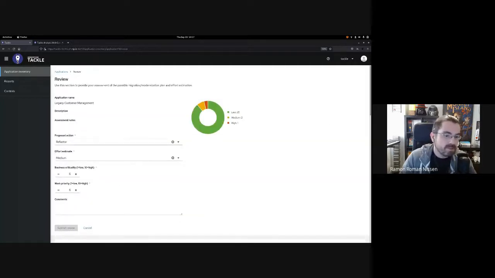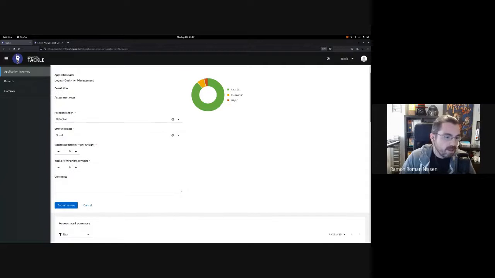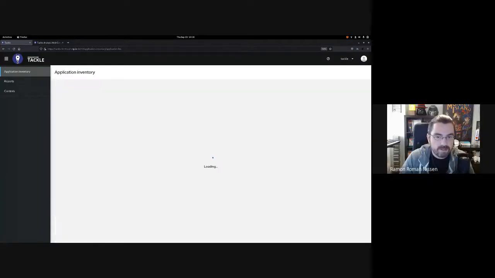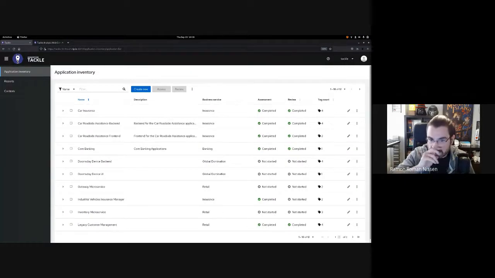So if we go up, we're presented with the 6 R's, the 6 R's for Amazon, the standard for the different migration strategies to follow. In this case, we will choose refactor since we need to perform some changes in the source code for the application to be more container ready and cloud friendly, cloud native. I think removing the library is a small effort, if it's just about that, but there seems to be no other risk in the assessment. I know this application is very critical for you, and I think it should be our top priority. So we can submit the review, and everything gets stored for later consumption.